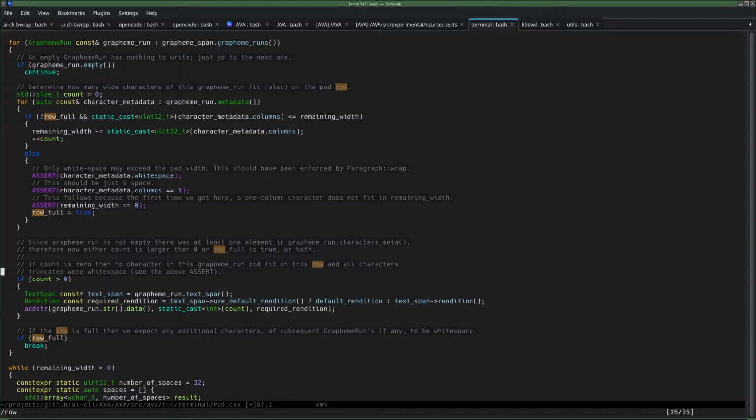Oh, full. If count is 0, then no character in this grapheme run did fit on this row and all characters truncated were white space. If the row is full, then we expect any additional characters of subsequent grapheme runs, if any, to be white space.